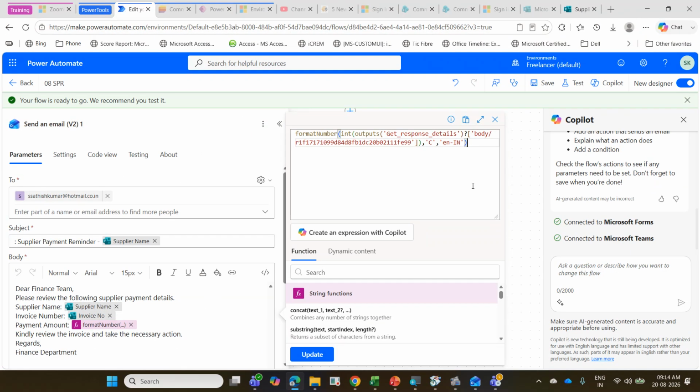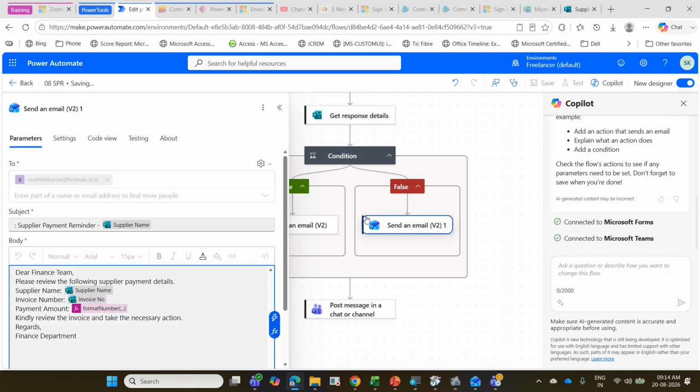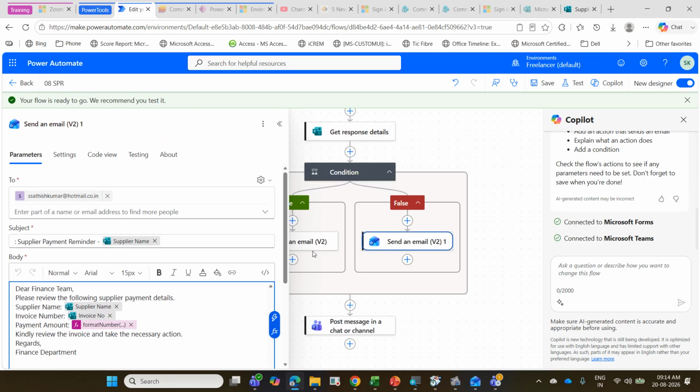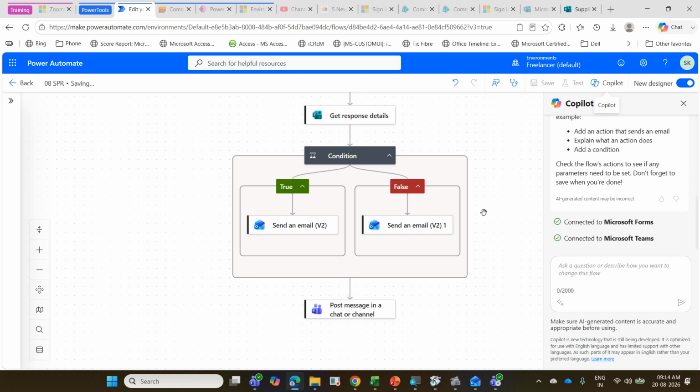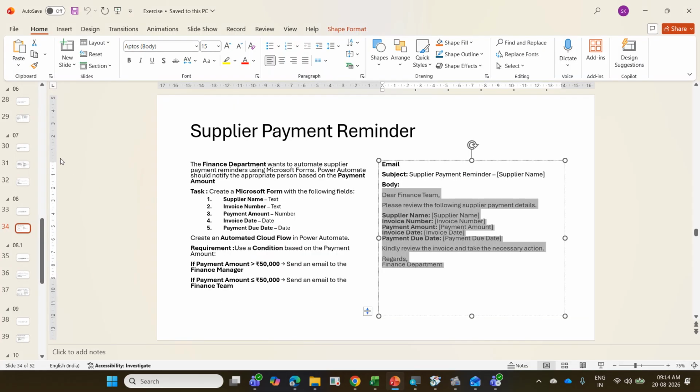Now I am saving this. I did this condition in two ways: if it is more than 50,000, one mail, and less than 50,000, another mail. And you can save this in an Excel file. You will try that, because when the user is submitting, I want this data to be saved in my Excel data, SharePoint data. Also, you can try that. Yesterday we did it. You can do the same thing, but I want you to try one more here. So this is what we did in the last session.